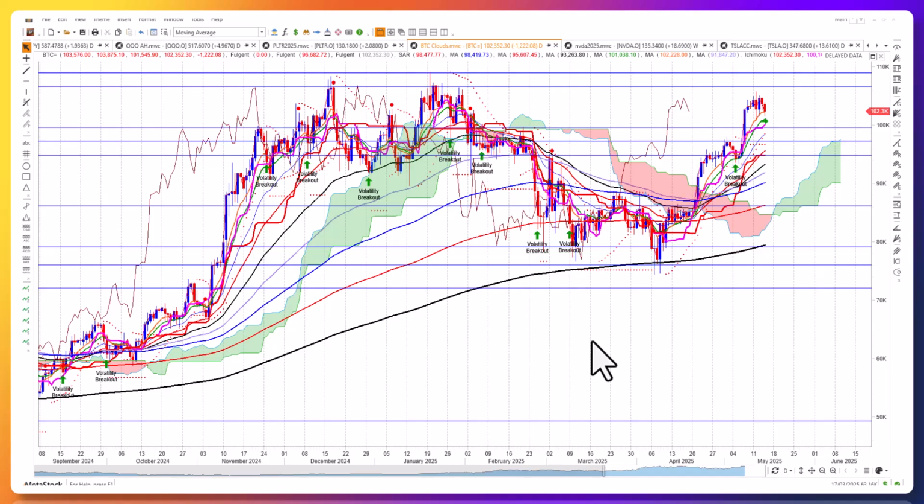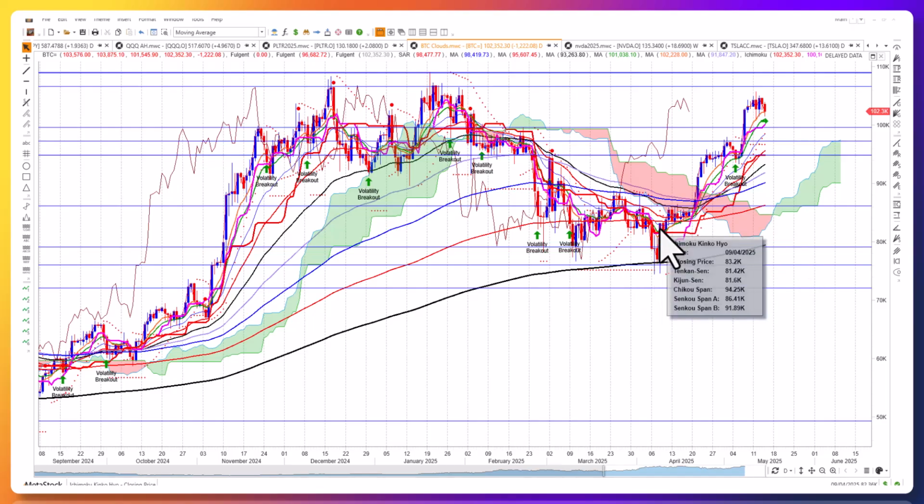We'll start with the daily Ichimoku cloud. We can see we had a beautiful rebound here from this cluster of cloud chart support levels. We can see where these support levels come from back in April, as well as this Fibonacci exponential moving average. Nice little rebound there. Strong rebound.